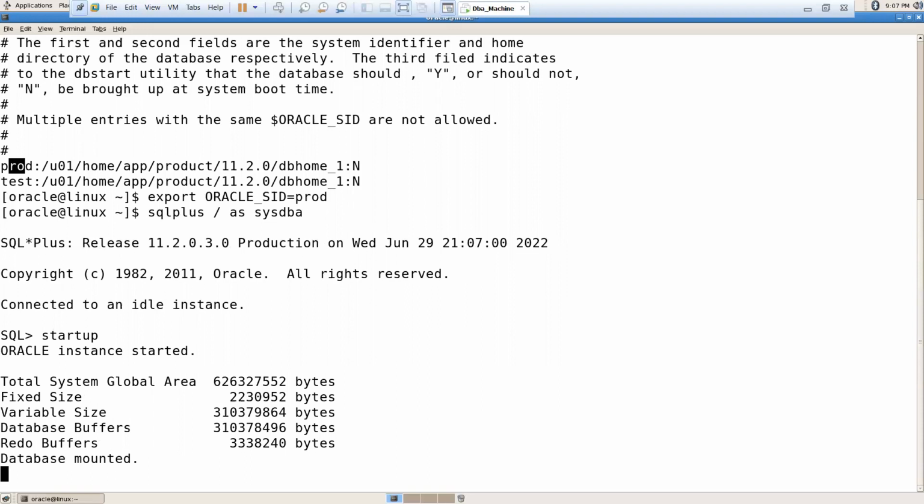When did the instance start? When did the instance go down? What are the major things happening to your database? Everything. For example, if you enable the flashback database feature, it will get recorded over there. So for example, I am the senior DBA and I have a bunch of junior DBAs under me.